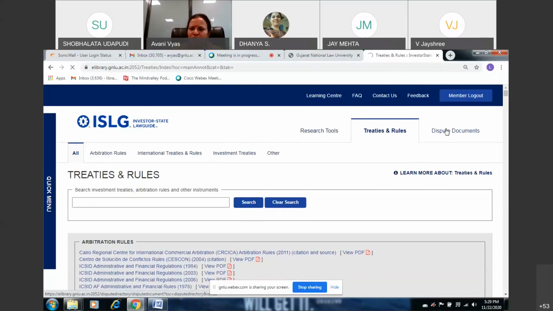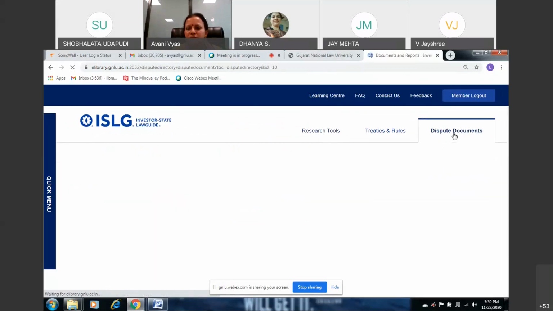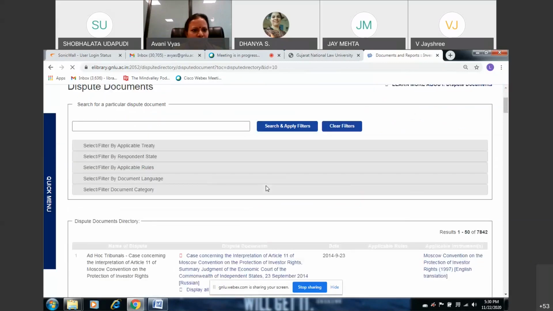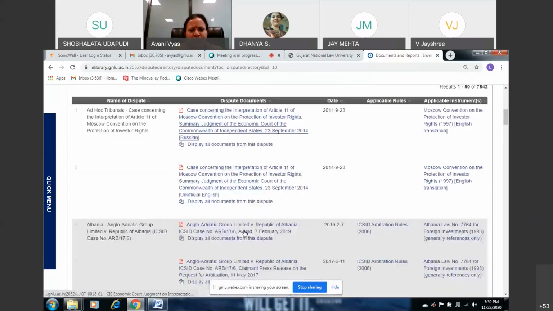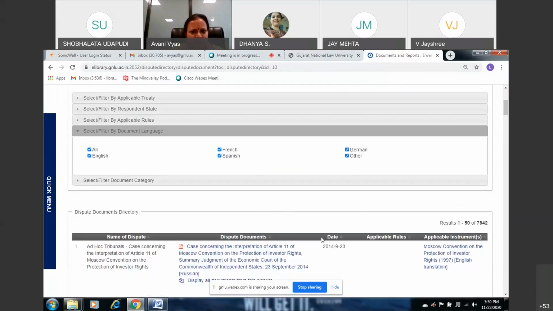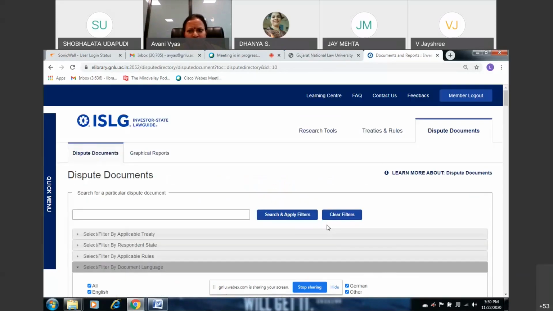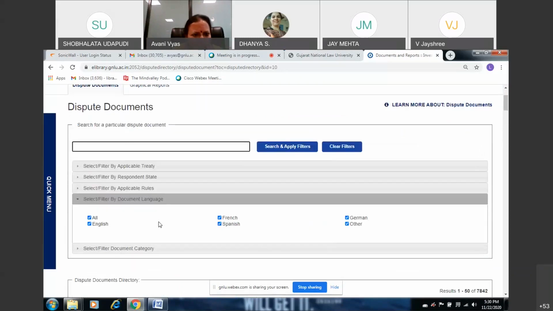Dispute documents you can search over here. You can filter your search by language, English and so on. And if you want different disputes, disputes between states, filter by state also.